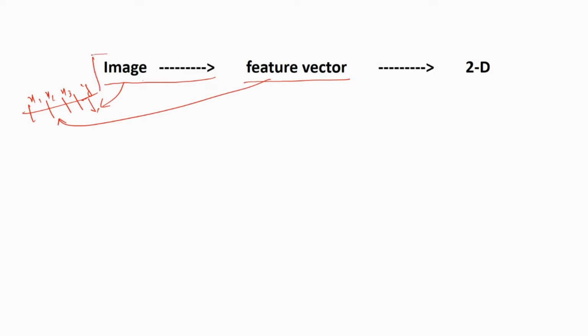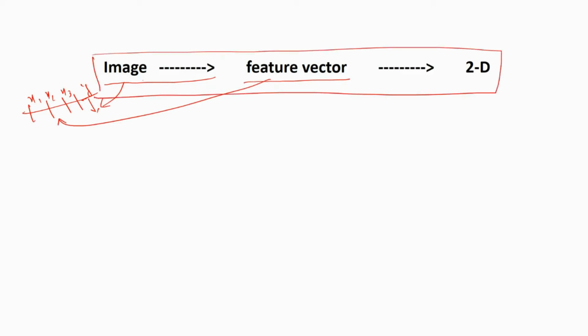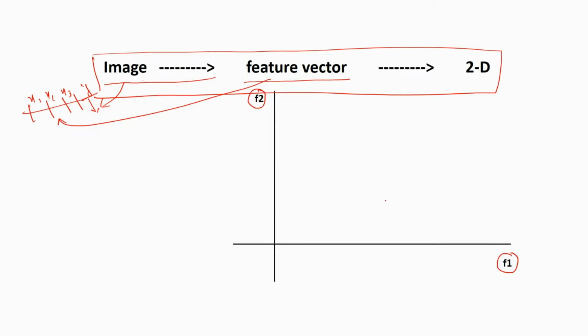And we have a 2D distribution of this image. If you have 2D, you can easily show it on xy plots. Suppose I have feature 1 and another feature 2. We have different distributions of this. Suppose this is one image, another image, another image. This is a collection of images. Similarly, these are also collections of images. Different images.